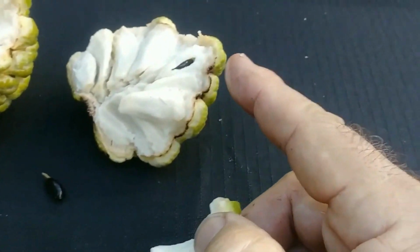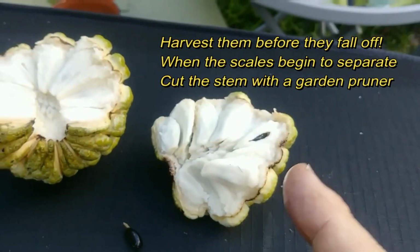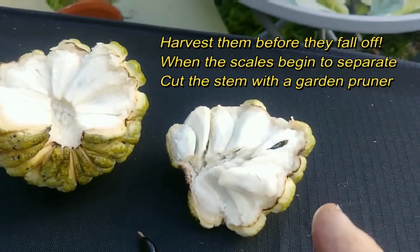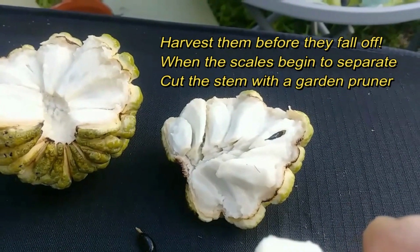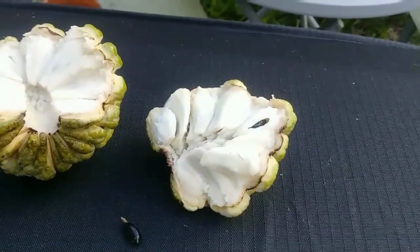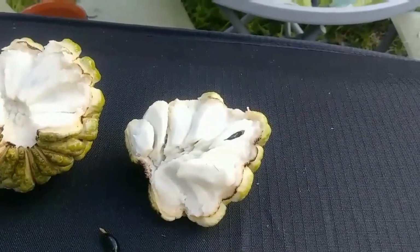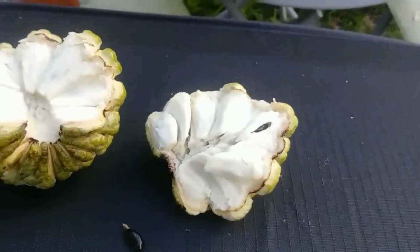There's bunches of seeds inside, and this happens to be one of my favorite sugar apples. It's just a seed-grown sugar apple, but it tastes wonderful. It has no grittiness to it whatsoever, and it's sweet, nice flavor, absolutely incredibly good. So there you go, sugar apple.